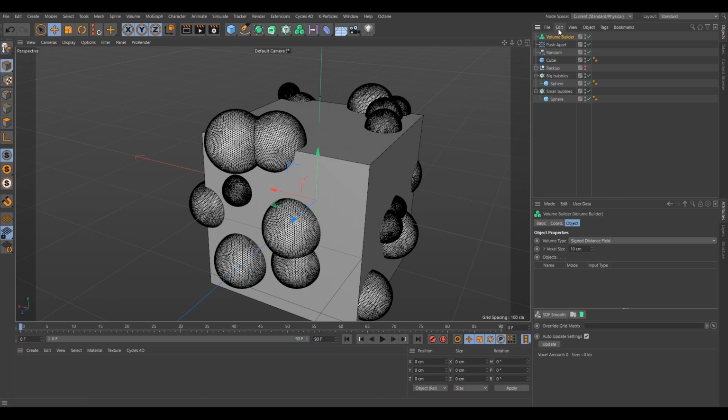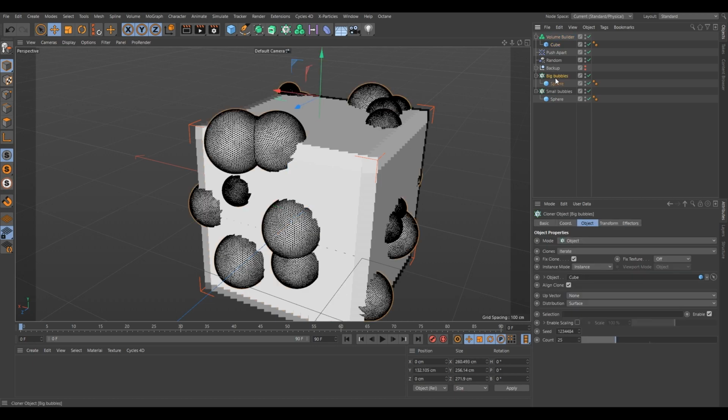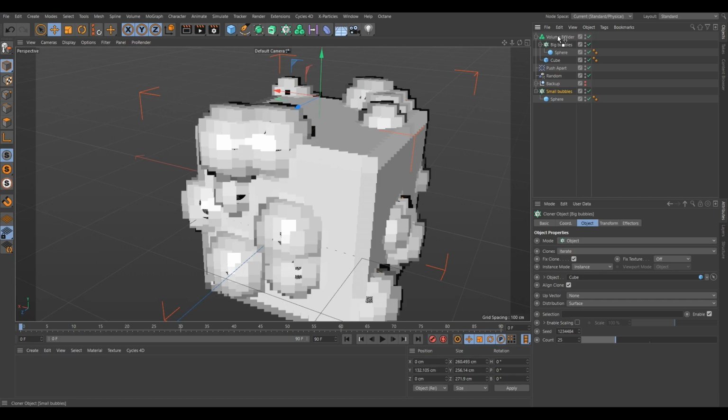Basically what it does, it combines the shapes and geometry that we put into this volume builder, and then creates a uniform object out of it. So first put in my cube, then the big bubbles, and then the small bubbles.